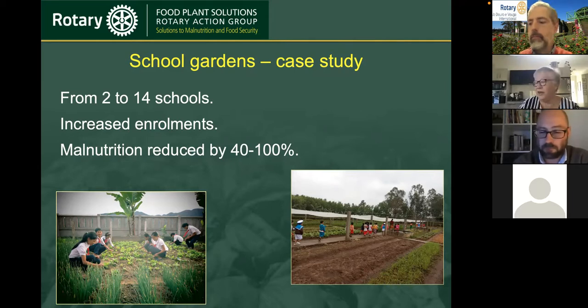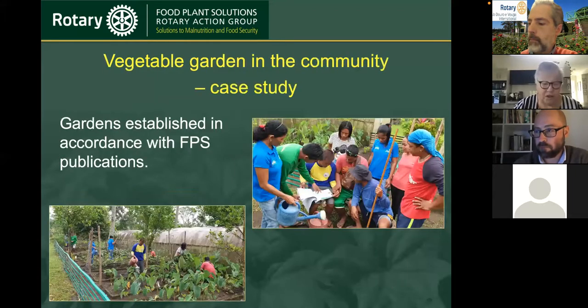And it's amazing what the pictorial books have done. A lot of the grandparents who are still at home have said to their kids, "I remember that. That was beautiful plant. You know, that's not something we've eaten for a long while." And so they're starting to get excited about putting their gardens in again. The next one's a program in the Philippines.